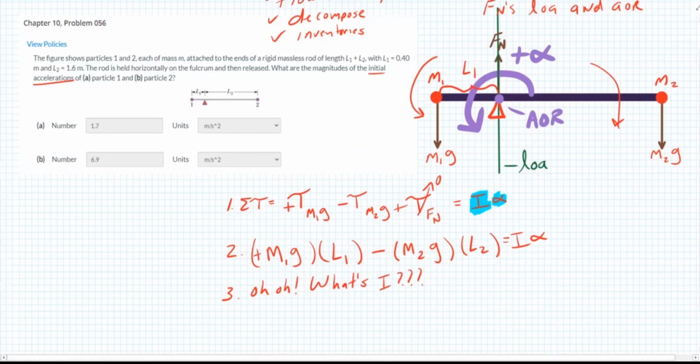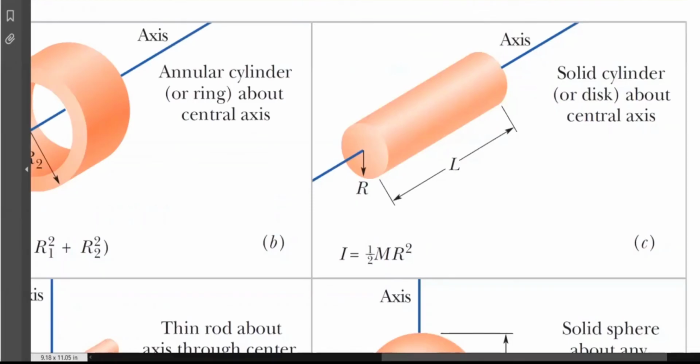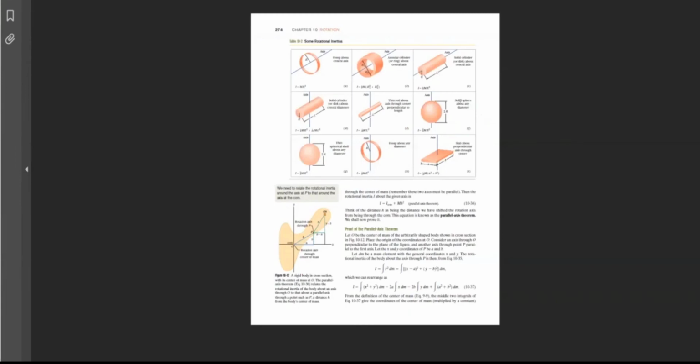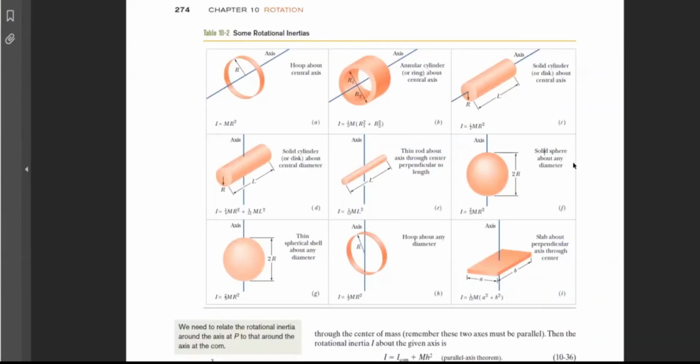And you might say, well, I'm tempted to say, well, don't worry about it. Let's just look it up right here. There it is. Here's my table of inertias. And all we have to do is find out where the rotational inertia for a point is on this table. And we will quickly find out it's not there. So I have 9 basic geometries that we can work with, but a point is not one of them.